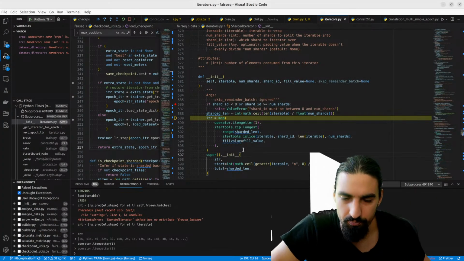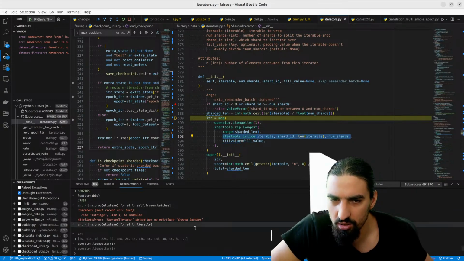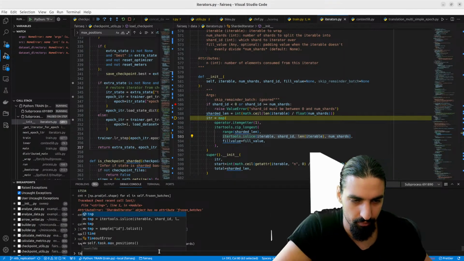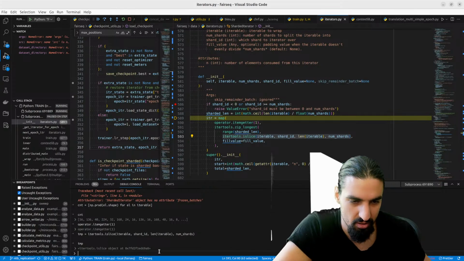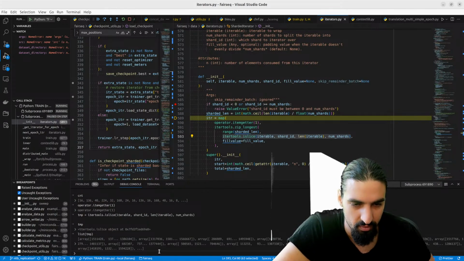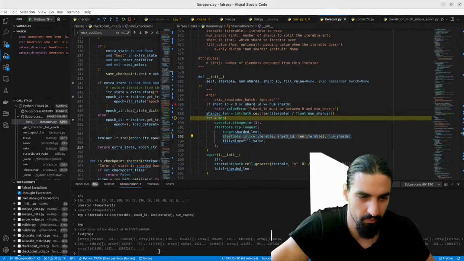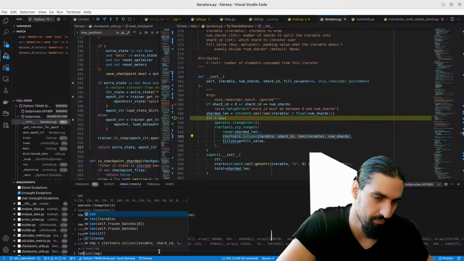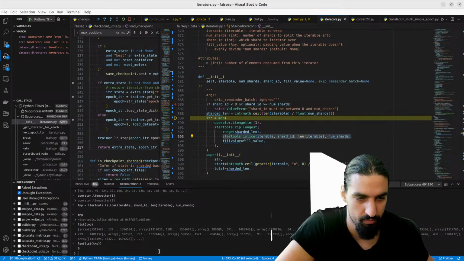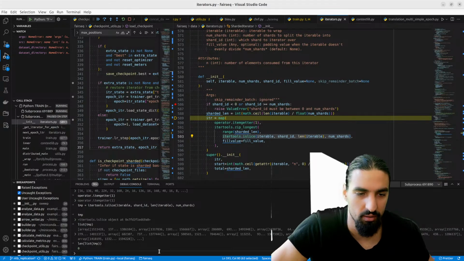Okay, I want to quickly just do this and see what we get. Let's assign it to a temporary variable and then see what we get. Here is a slice object. If we just did a list of this one, then we end up with this: array, array, array, array. What's the length of this array? Zero. Huh, okay.